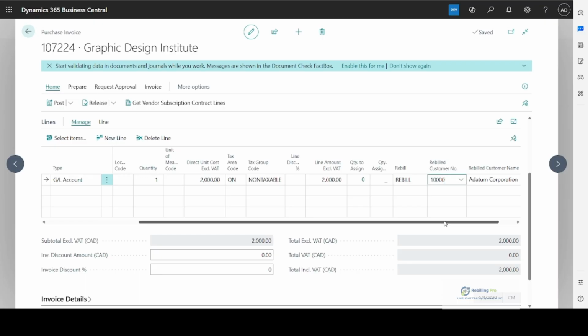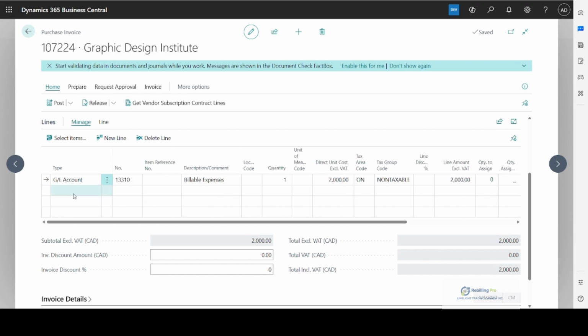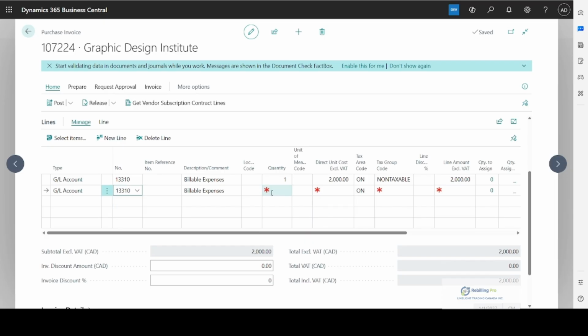We want to see, and we want to memorize, these two customers. Let's enter similar rebilling transactions, but for another customer. I'm using F8 again. I'm telling you what I'm doing, and we are going to enter something different, let's say 300. Okay, that is our line.